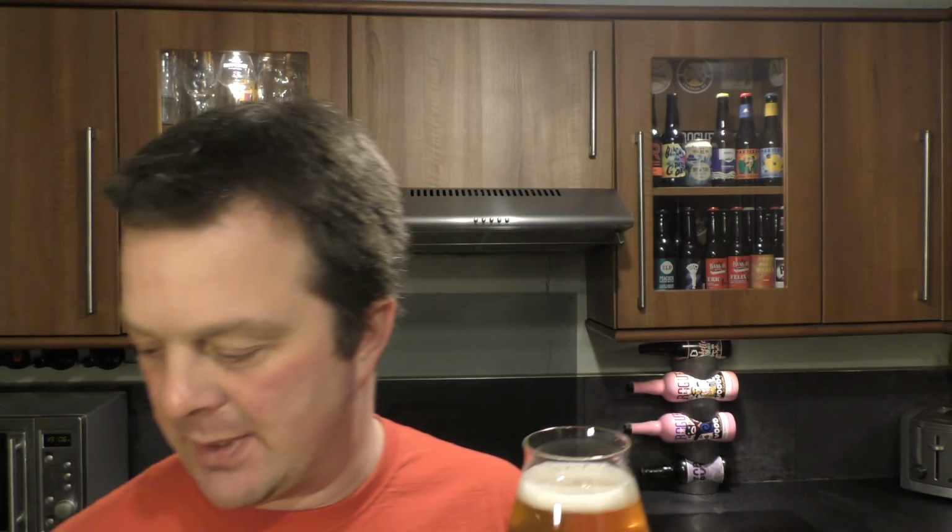I get more of the New Zealand hops in the aroma than I do Saison. It's not really that funky in the aroma. It's not really that kind of horse blankety, hay, straw funkiness that you would generally get from a French style Saison. But this isn't a French style Saison, is it? It's a New Zealand Saison.